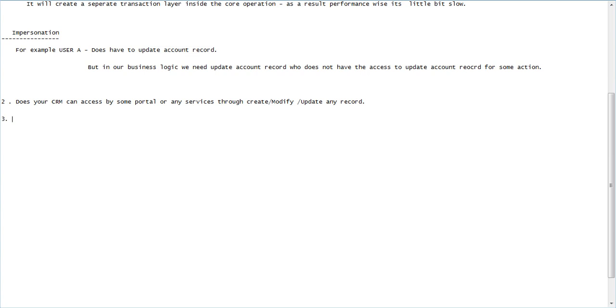The third one is: suppose you want to dynamically calculate a field value when a record is opened, right? Or you could create some auto number functionality in your entities so that we can identify a particular record uniquely.